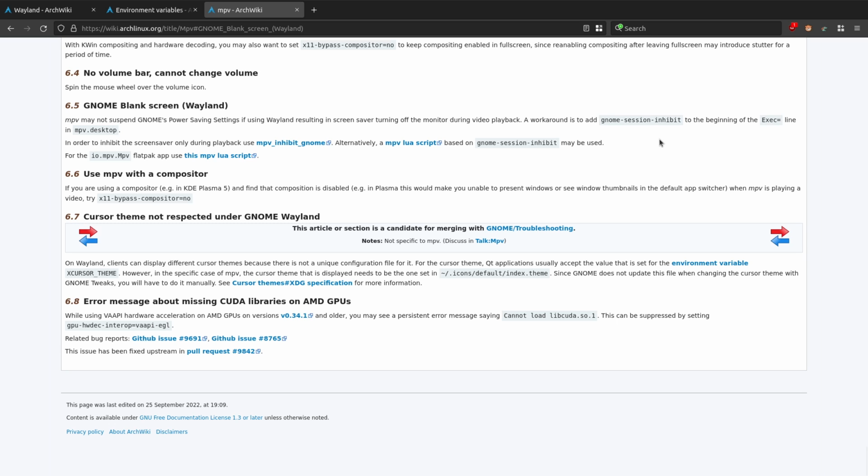But there's another more serious issue with Nvidia graphics cards, and that is that even with that setting, MPV won't open at all. It'll just give you an error message saying cannot access some DMA buffer or something or other. So what I'm going to do is show you how to fix this so that you can run MPV from the command line, from any scripts, and also by launching it from a file manager.